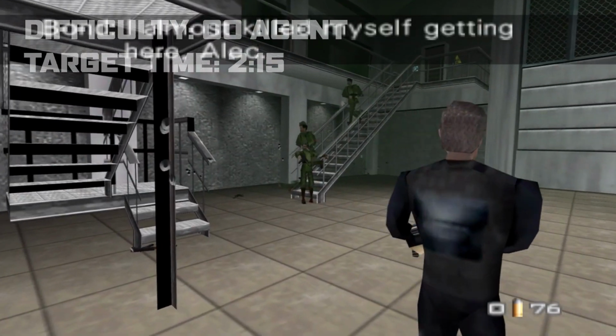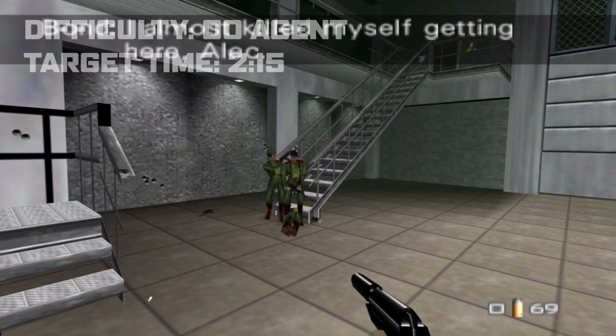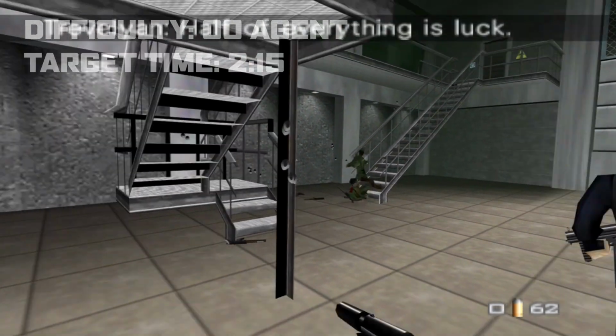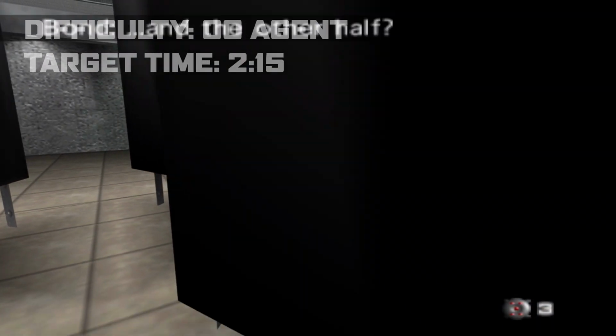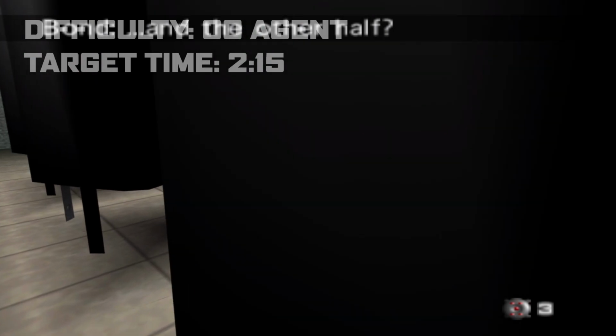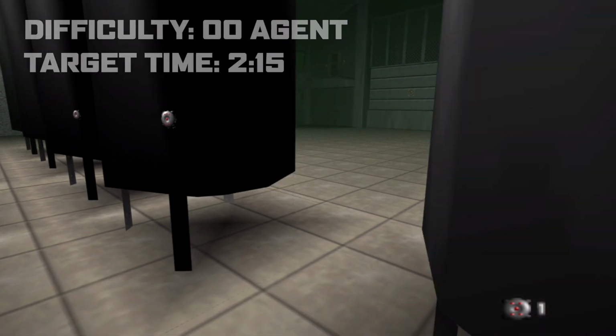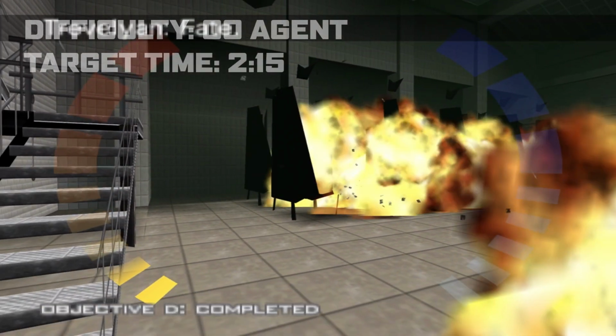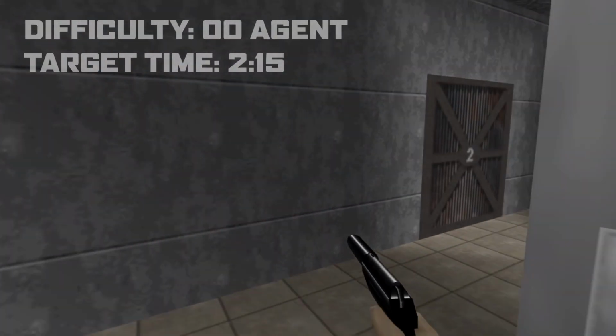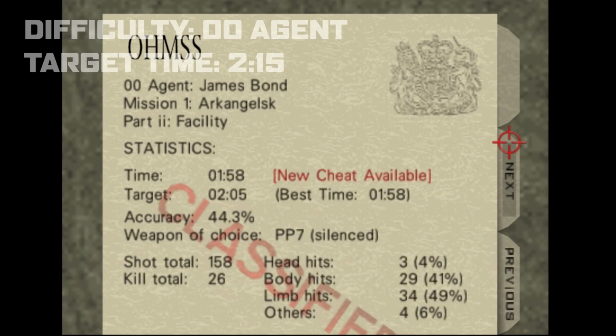Oh, lovely. So what's happening here? Alex actually coming over to talk to us away from the canisters. So what that means is I don't actually have to wait for the scripting where he kind of goes and gets shot in the head. I can actually just kind of do this. Did I just do that? Excellent. So now we can just leave the level here, and that is Facility done on 00 agent difficulty. And we should have got the cheat. We did. So we had about 15 seconds, about 20 seconds there before we would have run out of time.